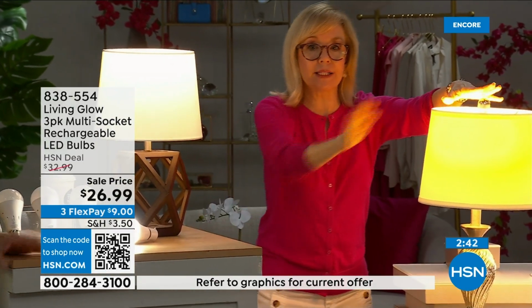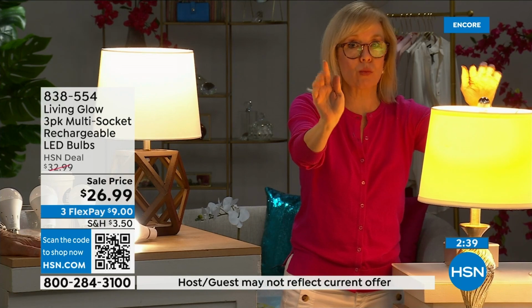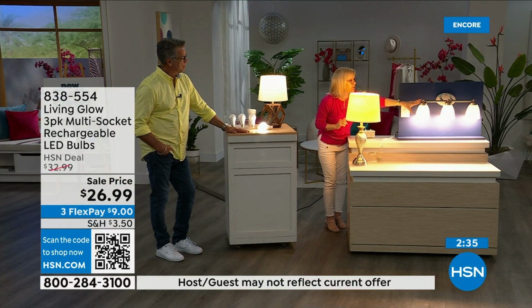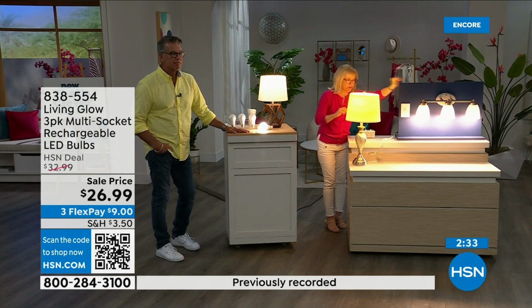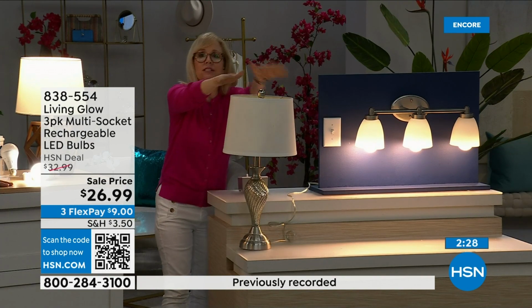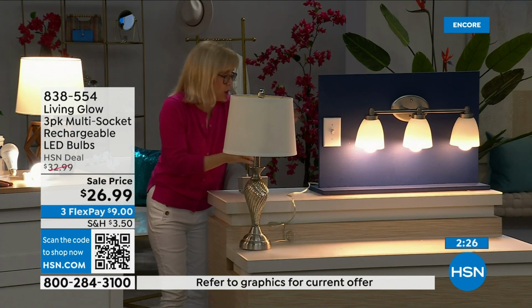I'll show you again. This is a regular LED bulb. The big deal is when you lose power, you have light for 6 hours. Regular bulb, these are the Living Glow. Notice they're in a multi-socket fixture. Power goes out, 1, 2, 3. Your lamp goes out. All the lights in your house go dark. The Living Glow will come on.